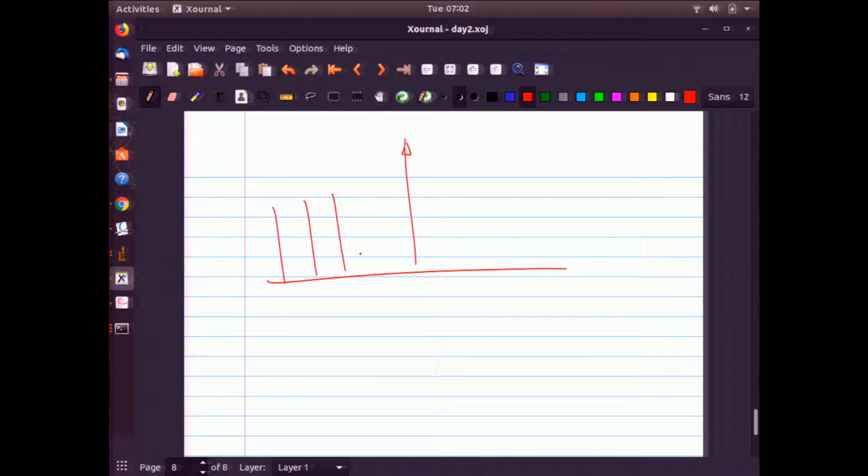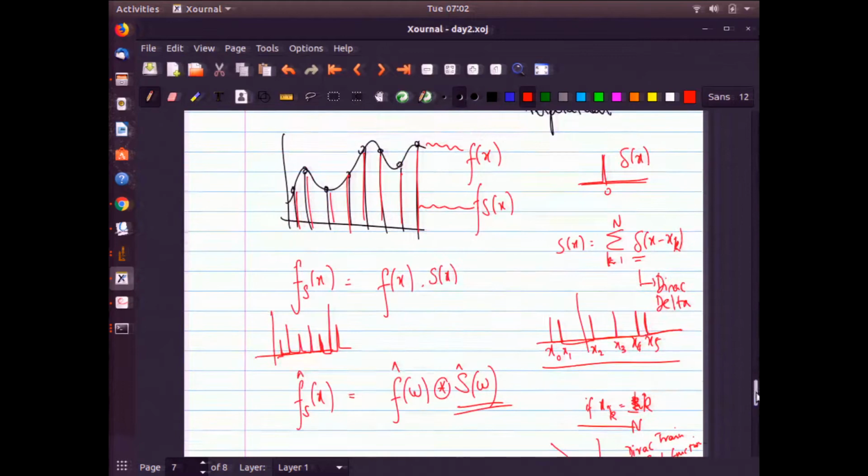So we have, this will be at DC, 0, and you have all of these things, right? So to make things easier, because there is a sum, obviously if I add a lot of Diracs as n goes high, it's going to be messy because the sum will have some integral, and we already said before we would like to normalize things, so I will divide this by n just to make life a bit easier. Now if you divide this by n, what would the integral of S of x be? Each of the Dirac deltas integrates to 1. If I integrate the sum by n, then S integrates to 1.